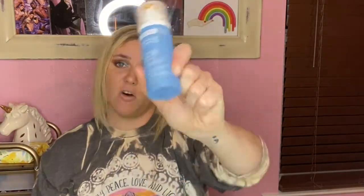Next is the Paula's Choice Anti-Aging Clear Skin Hydrate with Niacinamide and Vitamin C, for normal to oily/combination skin. I love Paula's Choice — I haven't used anything by them that I'm not a fan of. I use Paula's Choice on my clients as well. They've got such great, simple yet effective ingredients. I would repurchase this, reuse it on myself and on my clients. And by the way — I'm an esthetician, so when I mention clients, I'm referring to facials, waxing, things like that.